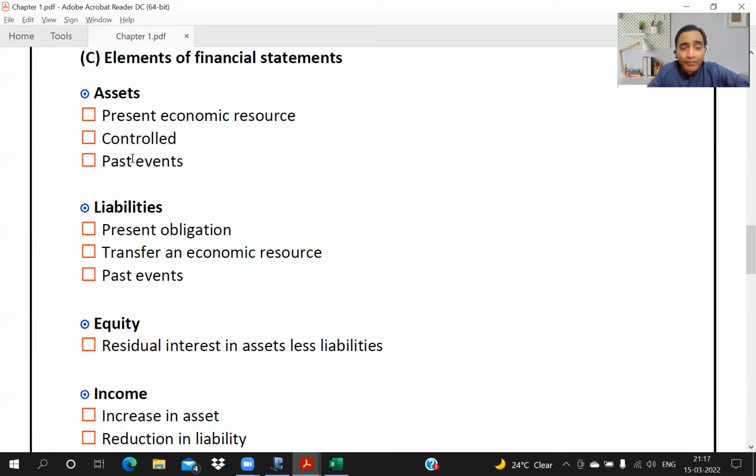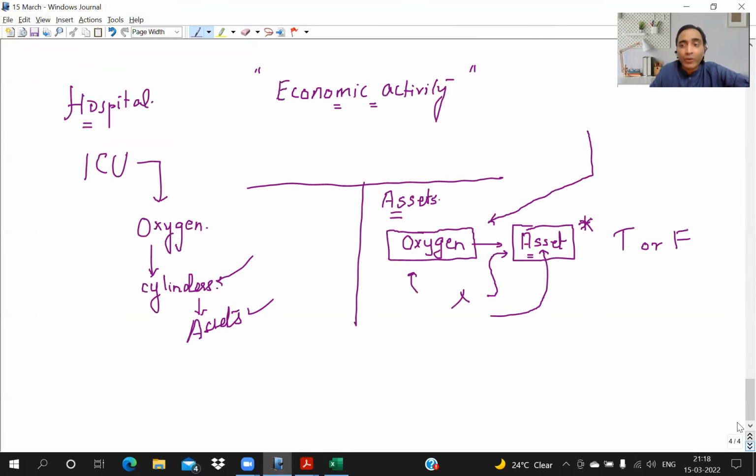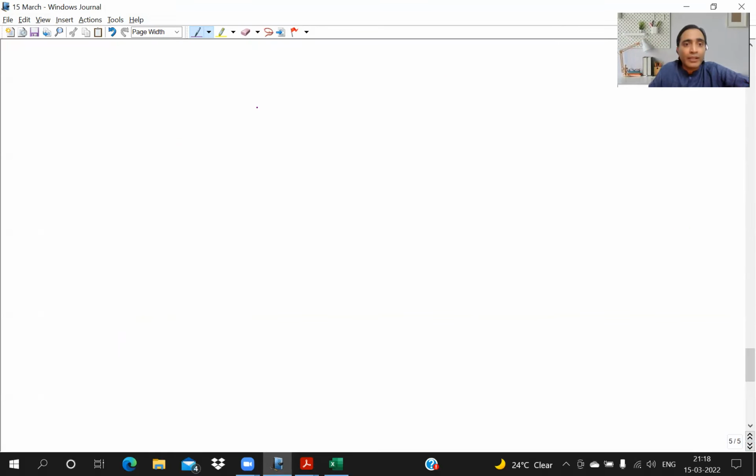Now, guys, please understand. Is it enough to follow only this particular definition of the asset to recognize it? The answer is no. You have to see this definition plus the accounting standard specific definition. Like the asset that I'm talking about right now, did you guess which accounting standard I'm talking about? I'm talking about IAS, about intangible assets, right? So which accounting standard? 38. Correct.